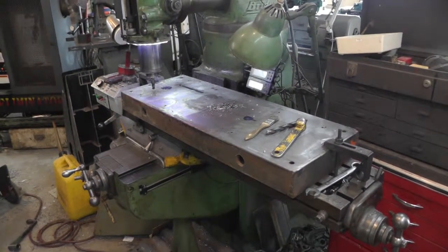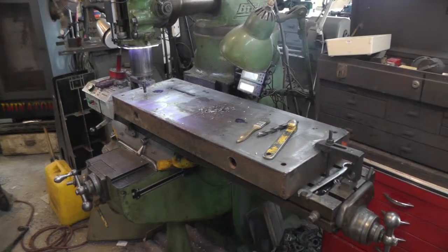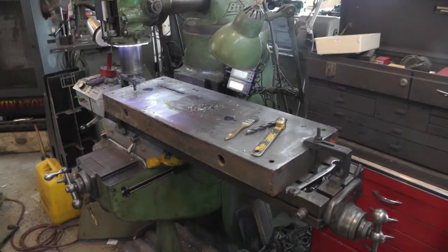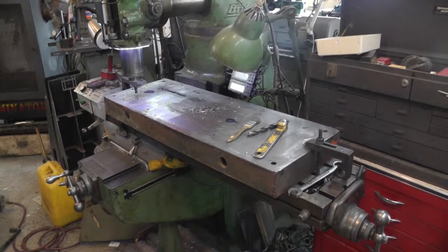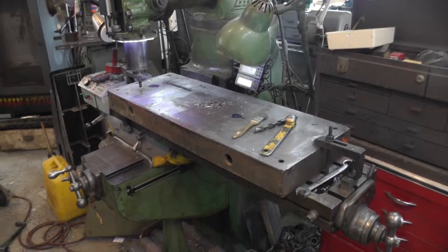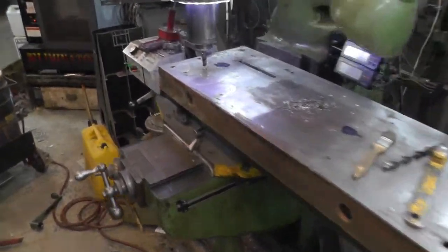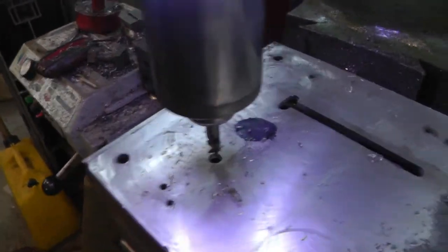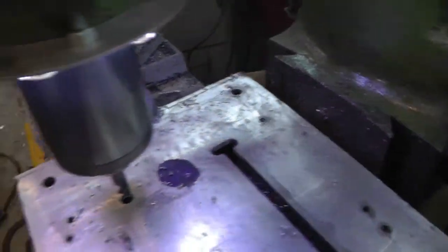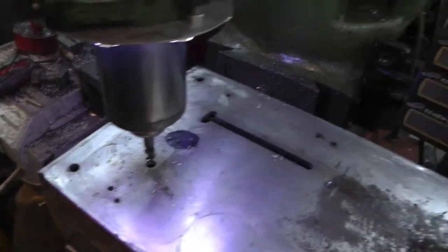Been working on the base. The channel iron is 12 inches wide. It's about 3/8 thick. It had some stuff mounted on it, bolted on it, and welded on it. I got that stuff all cleaned off, ran the fly cutter on it, and as you can see, the corners got little nubs on them yet because I couldn't quite reach it. It was a good thing it wasn't any bigger, it wouldn't have fit on here.